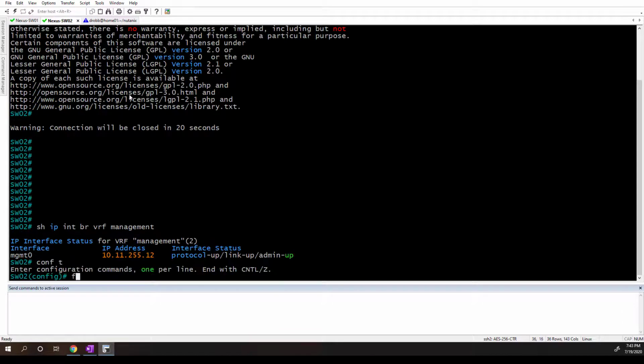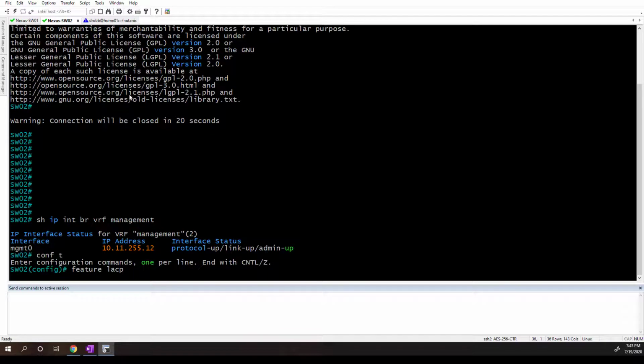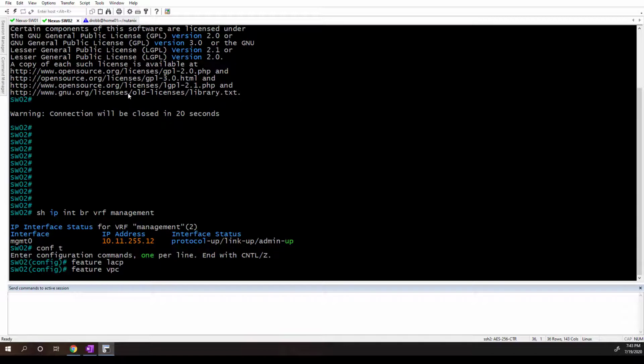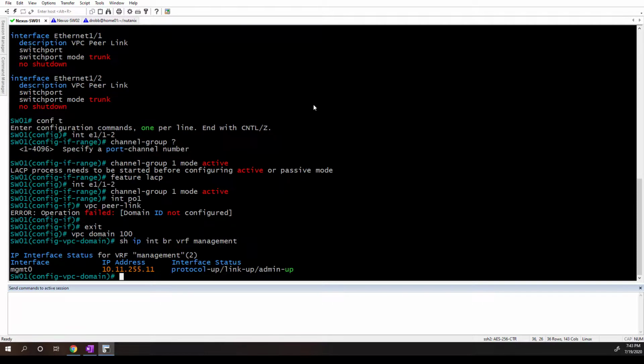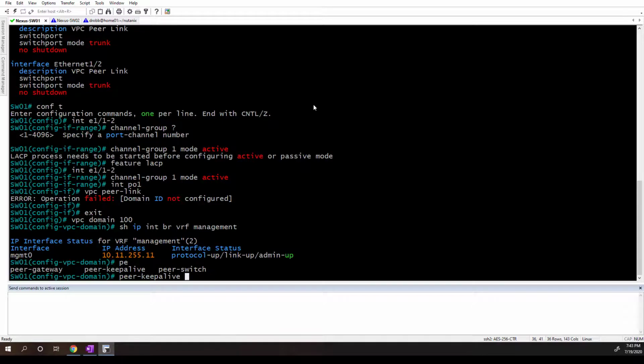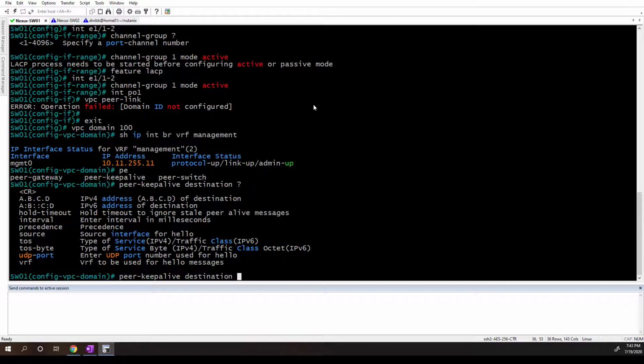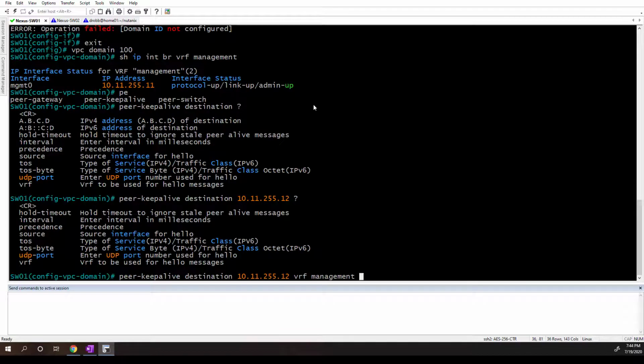While I'm here, I'm also just going to say feature LACP and VPC just in case it's not there. So what we'll do is we type peer keep alive destination. We tell it that IP address. We let it know that it's in the management VRF, which is a separate routing table.